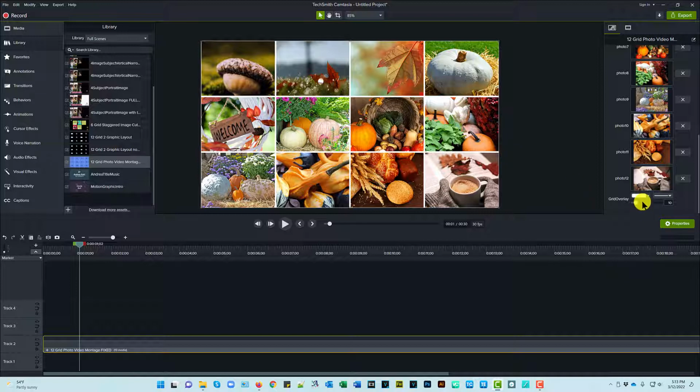The grid overlay element, which is created by some lines. If I want to change the color to something else, maybe I want it to be, what about that nice orange? It's very pumpkin-y, very fall-like. We could do that. Change the grid color simply by changing the element in the Quick Properties panel. If I wanted to change the size, I think max is 10, so I'm going to go down to maybe 8. Change that.